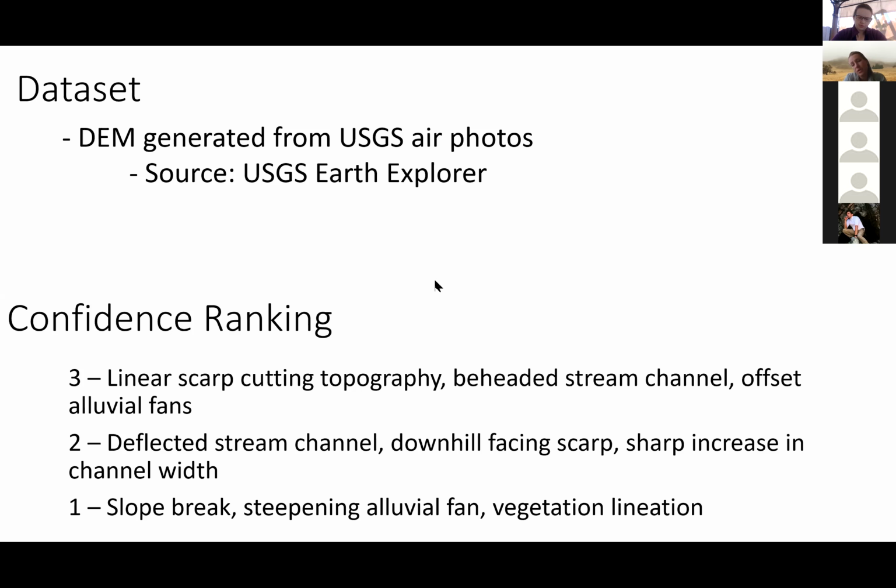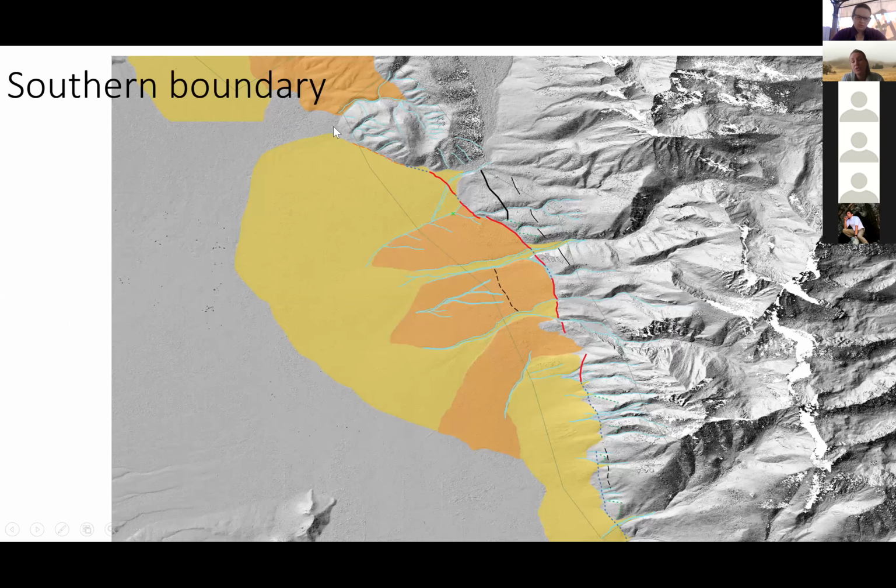So this is an overview of the southern portion that I did. One of the first things I did was point out all of the drainages, while looking for any offset stream channels or fan morphology.